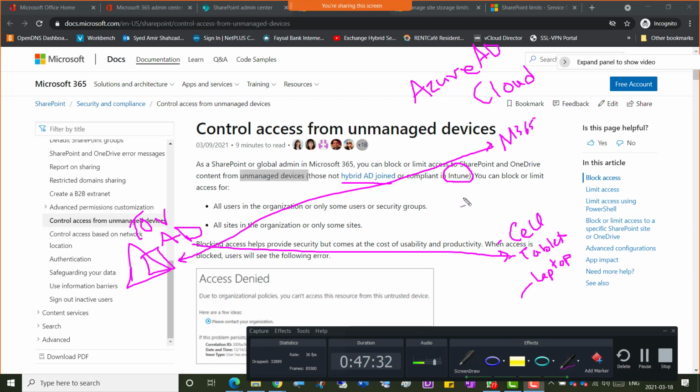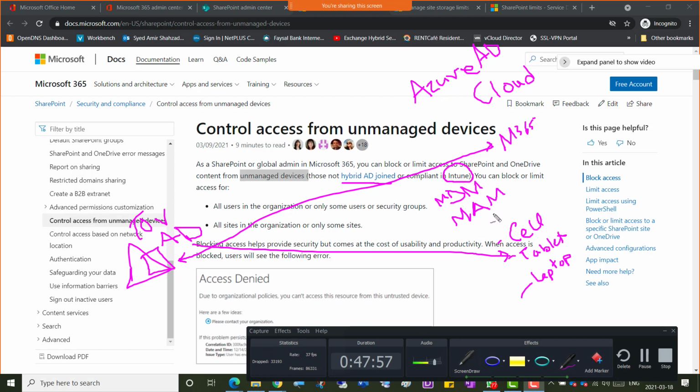And Intune does what? It's an MDM and it is also a MAM. So MDM is mobile device management. So all the devices, cell phones, tablets, laptops, desktops, it manages those, and it is also a MAM. That's mobile application management.